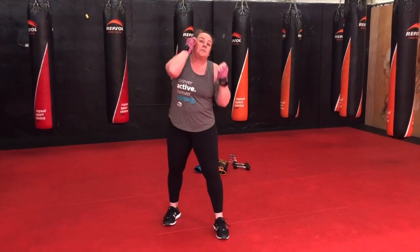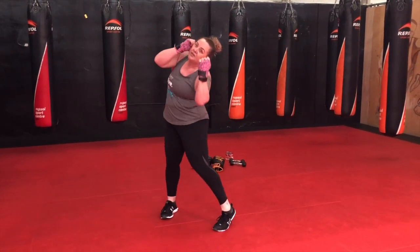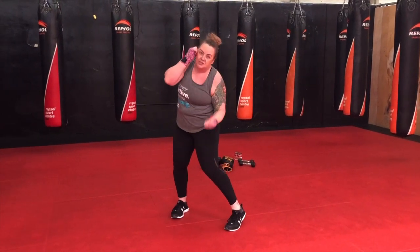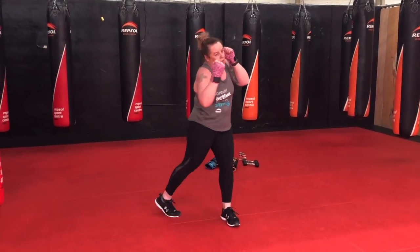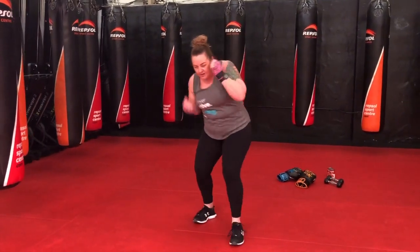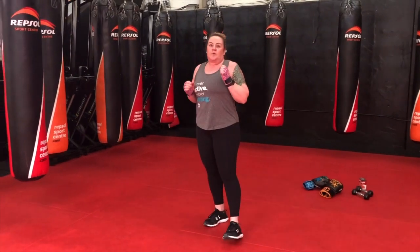Now, if we're doing shadow boxing or with weights, you can do a proper uppercut. We're gonna find that little oblique crunch. We pivot, and we come straight up. Where you wanna finish is right by your chin. Straight up, okay? So we got that jab, cross, hook, upper. We put all that together: jab, cross, hook, and upper. 4 breaths.